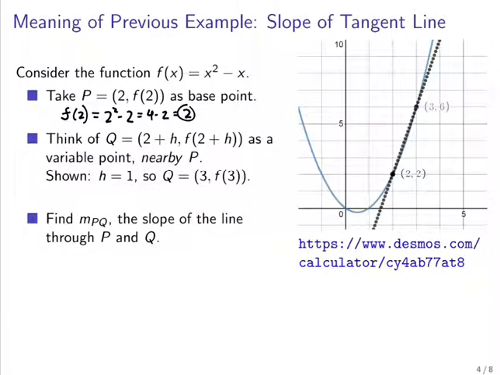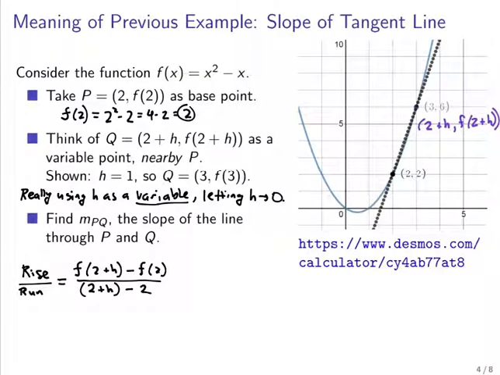And so on the graph you can see its y-coordinate is 6. That comes from plugging in x equals 3 into the function way back here. But I've just shown you that one picture to have something to look at. I really want to explore what happens as I change that value of h. So I've shown you in the picture the specific value h equals 1, but I'd really like to write down the slope of the line between those 2 points, thinking of h as a variable. So I'm going to write up there next to the point Q, 2 plus h, comma, f of 2 plus h.